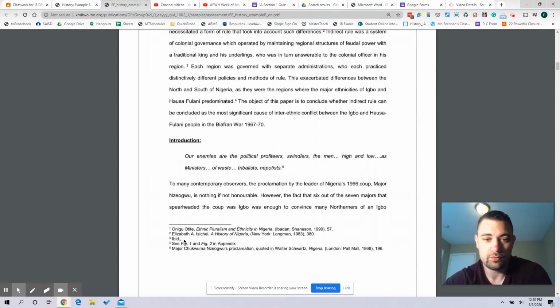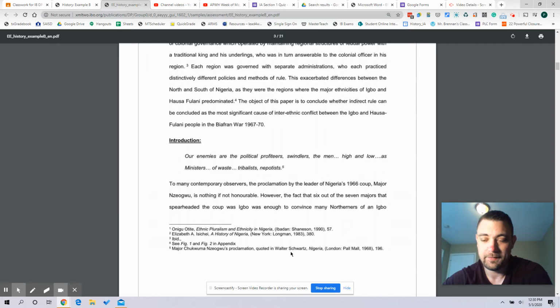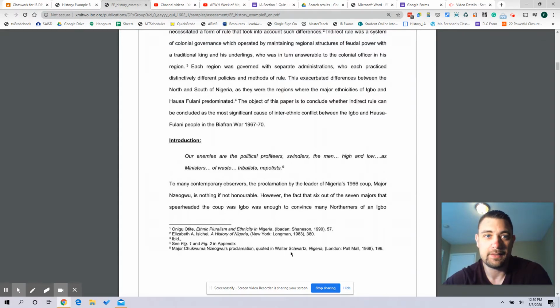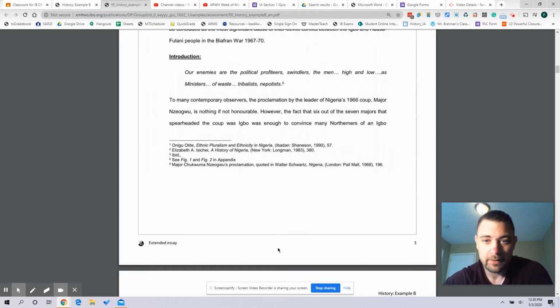This student chose to use footnotes. There are different citation formats. I know some of you for the IA have chosen to use Chicago style. That's traditionally what is used in history. IB does not require any particular citation style for the extended essay as long as you're consistent throughout. So you can use MLA or APA or any of these. It's fine. I would encourage you to use Chicago footnotes because it's the standard for the discipline, but you're not going to lose points if you don't do that. So that's really up to you, right?